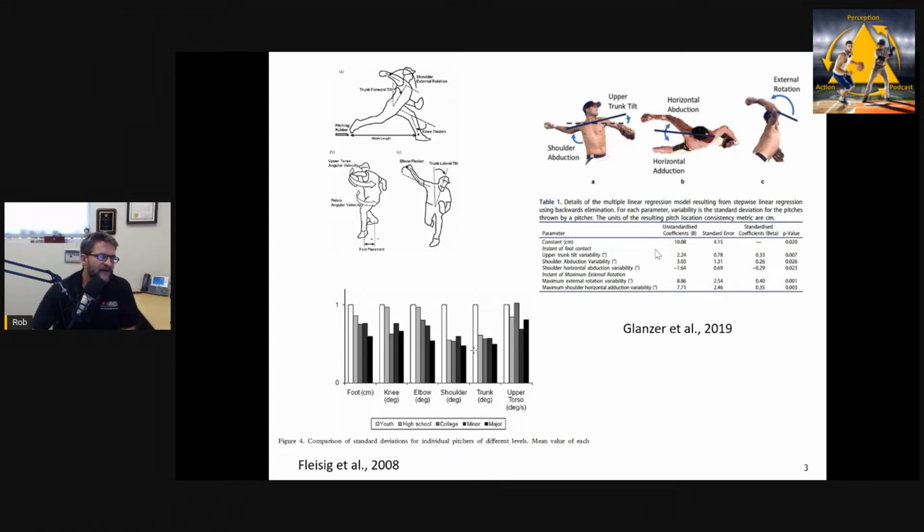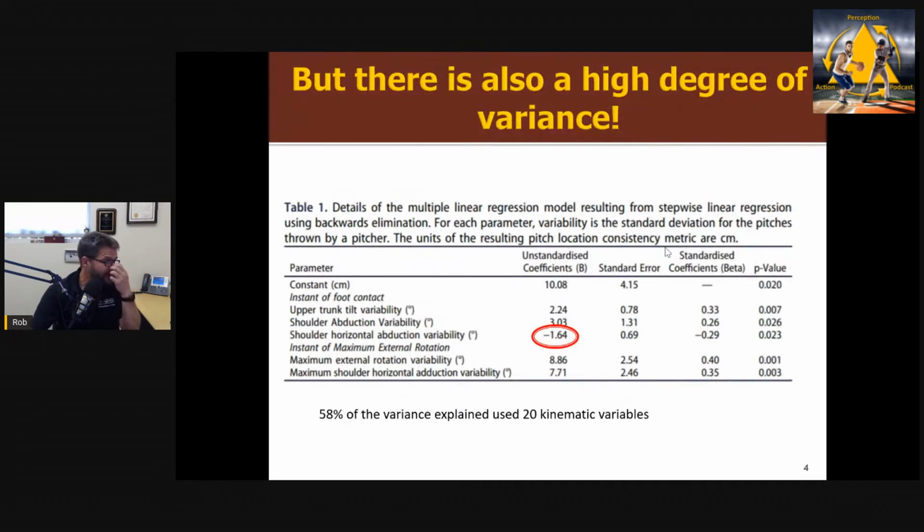There's no denying that. What we're trying to emphasize with this ecological approach and different views on learning is the problem that people have ignoring, though, is that equally important is the variance, right? What differs between executions, what differs between performers, right? And I've talked about this before. For example, the study by Fleisig et al., where they looked at the relationship between the consistency of kinematic measures and the consistency of locating a pitch when you're throwing. Yes, they found a relationship there, but it only explained about 58% of the variance. So there's a lot of things differing between each execution to get the ball to the same location. So the key point there: movement has both invariant and variant properties. It always will, right? It always will.